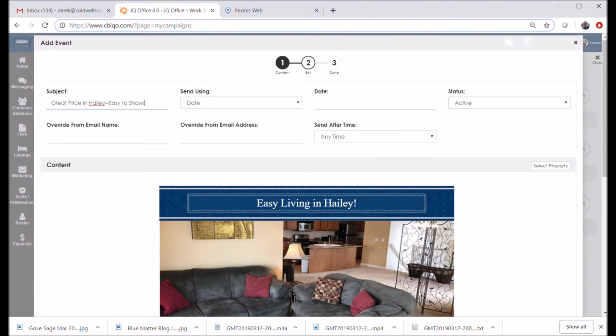I want them to click on my flyer because when they open this, the flyer, if they click on the flyer in their email, it links to my IQO details page, which is really, really cool. So I want to leave them hanging a little bit and go, I wonder what this is, open it, and then they see the professional design and the professional flyer send out.